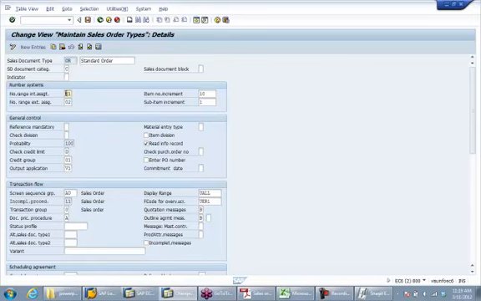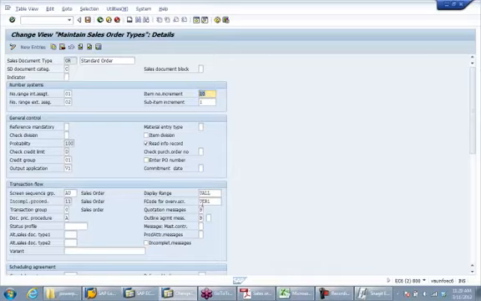Okay, so now you see number ranges. Like I told you yesterday, for this 01 you assign a number range, and for this 02 you assign another number range, both internal and external. With sales orders you can use internal numbering or external numbering. Again, as I told, 95% of the time you will be using internal assignment. External assignment will only be used when you're doing conversions or when you're transferring data from the legacy system. And the next is this item number increment.